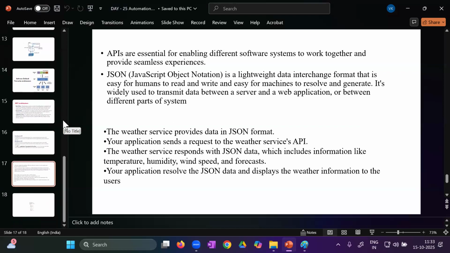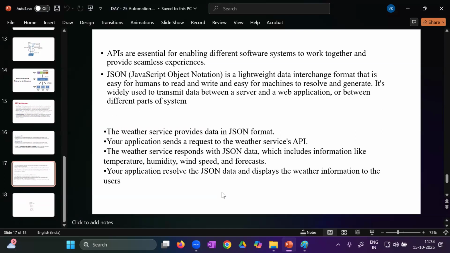So JSON, JavaScript Object Notation, is human readable and easy to write, and for machines it is also easy to parse and generate. It is most widely used to transmit data between a server and a web application or between different parts of a system. It is explaining that if you want to get weather data, the weather service provides data in what form?